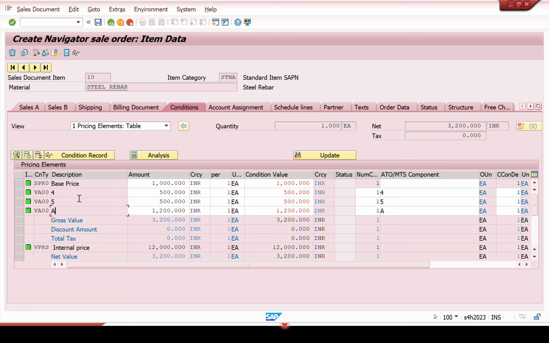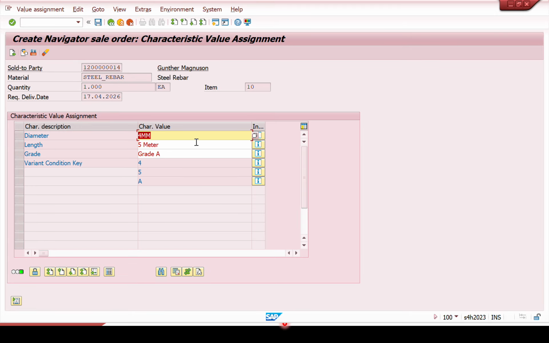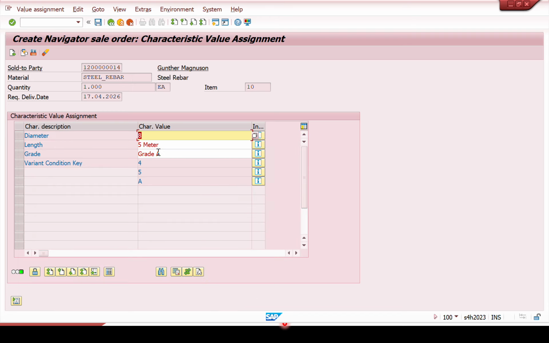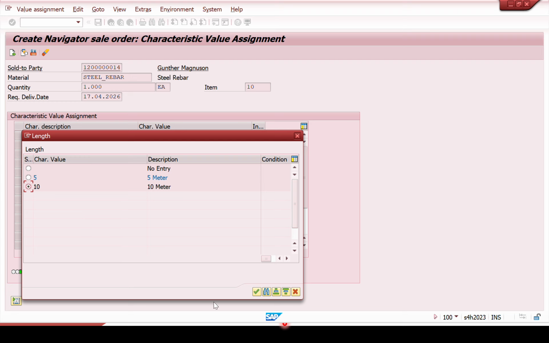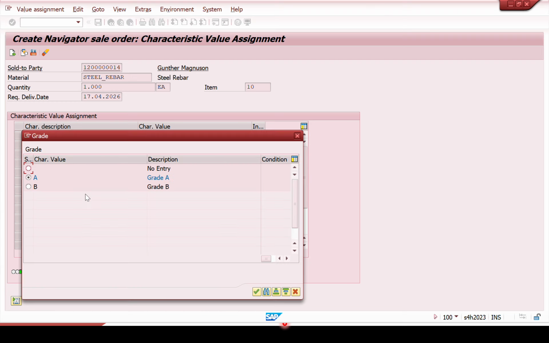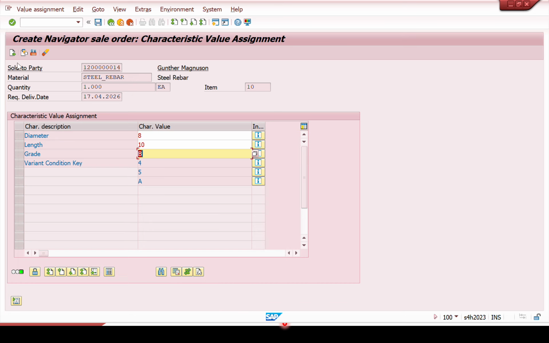Now I will change the characteristic values. Earlier it was 4 mm diameter, so let's make it 8 mm diameter, the length 10 meter, and I want to select grade B. Now let's observe the price here.